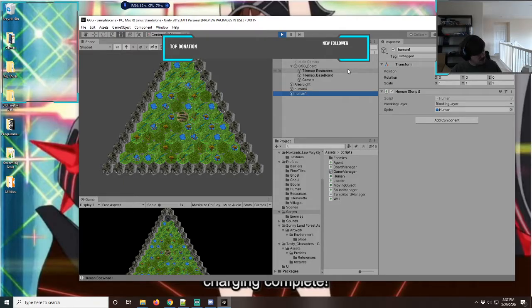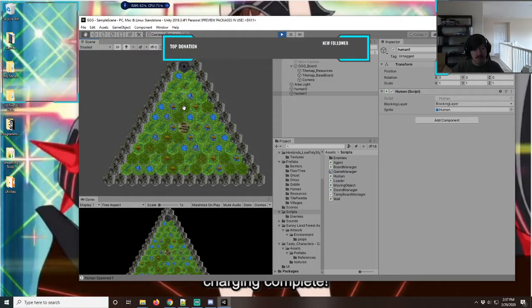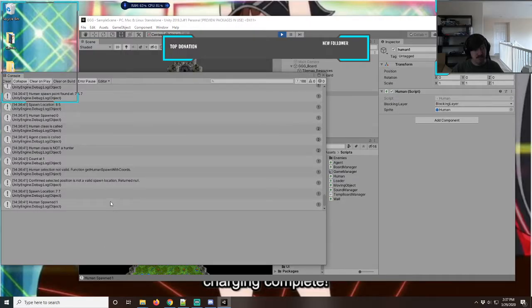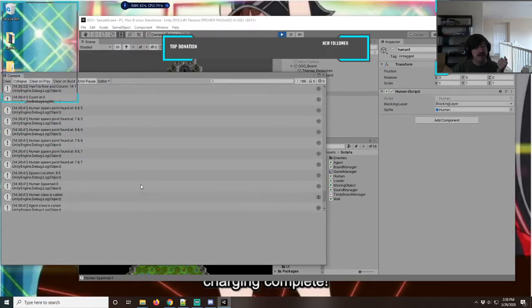Thankfully, I have the console here that's helping me out with where the spawn points are and where the tiles are right now.